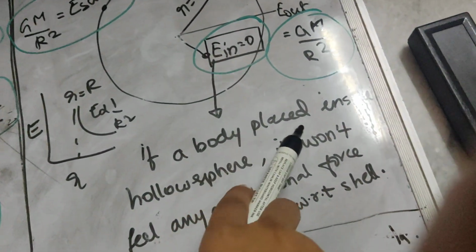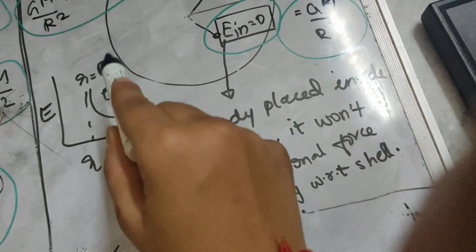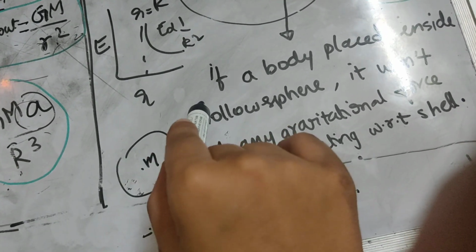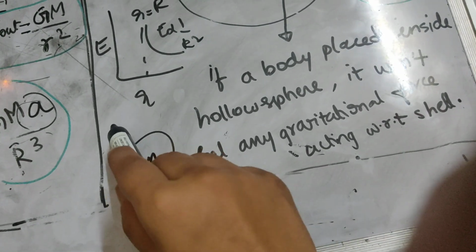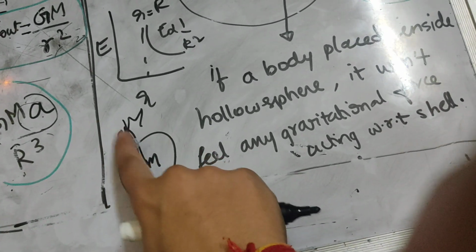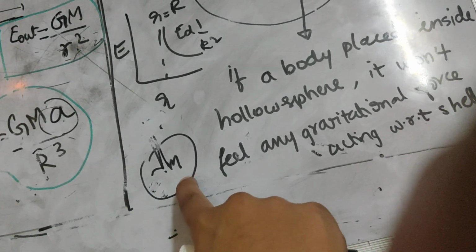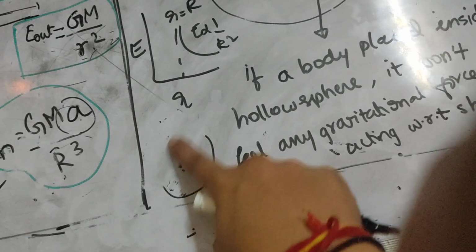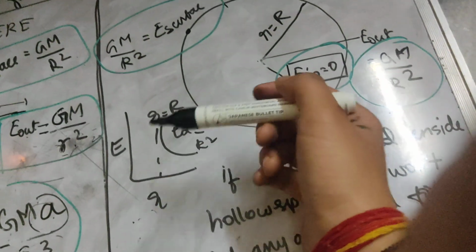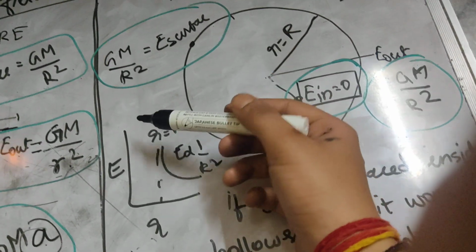So if your body is placed inside the hollow sphere, it won't feel any gravitational force with respect to the shell. Similarly, if I place this small mass m in a hollow sphere, it won't feel any gravitational force. But suppose I put a capital mass M outside the sphere, now it will start feeling a gravitational force due to this mass M, not because of the shell. If this mass is removed, the gravitational force will again become 0. So once it is placed inside the shell, there won't be any gravitational force acting. And E at the surface is just like normal, GM upon capital R square. And how do you draw the graph?